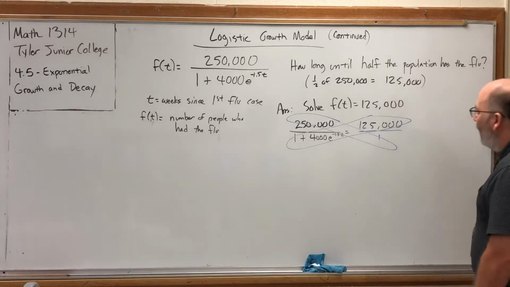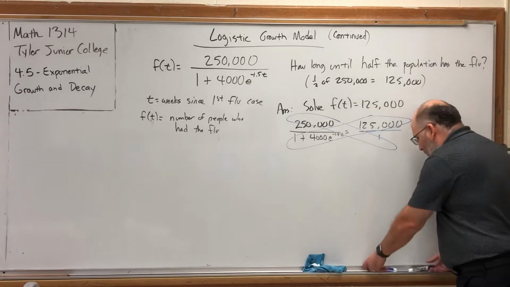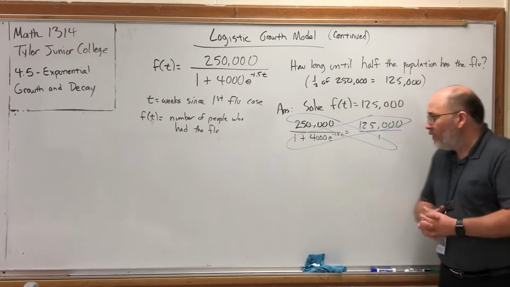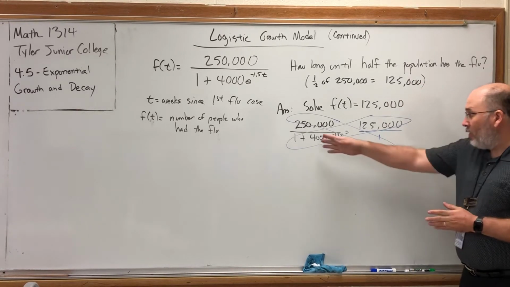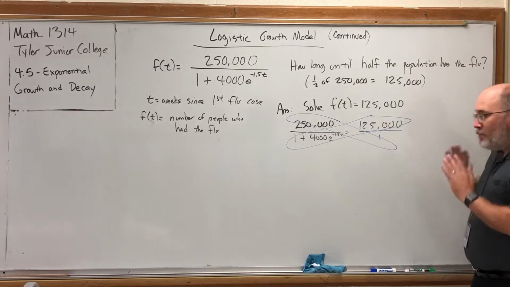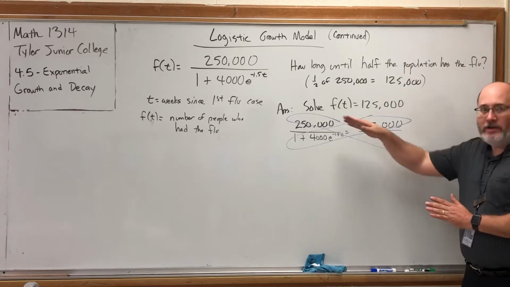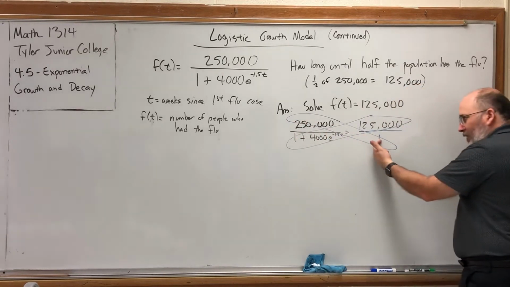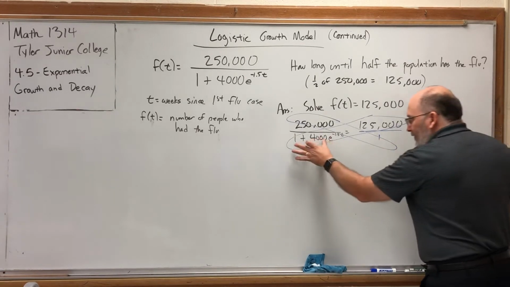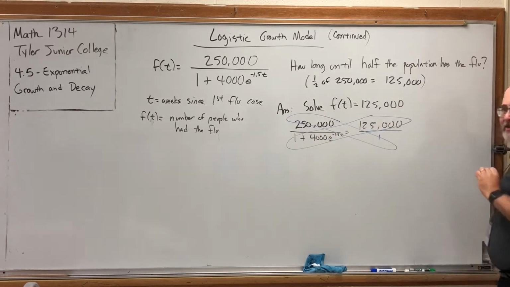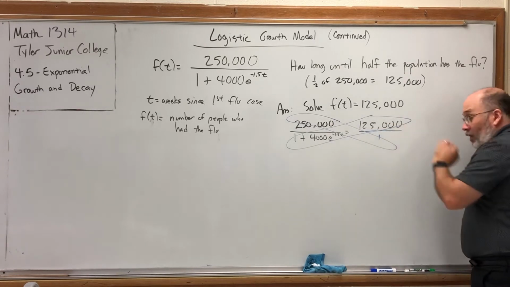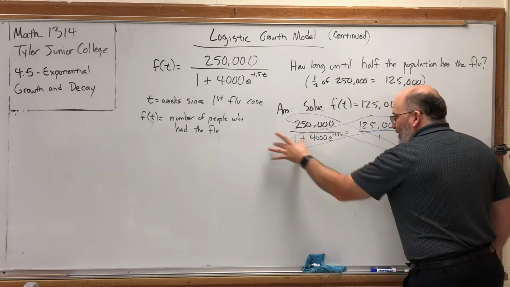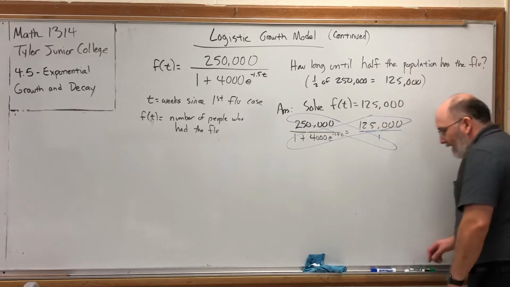But anyway, we could cross multiply, but here's the gimmick I wanted to show you. Cross multiplying is just a special version of a more general gimmick. The more general gimmick is when you are solving a proportion, you may move any piece along either diagonal. For example, I may move this 250,000 down here and multiply it times the 1. Or I can move this guy up here and multiply it times the 125,000. Or I can move the 125,000 under here and put it next to that addition problem, leaving a 1 behind.